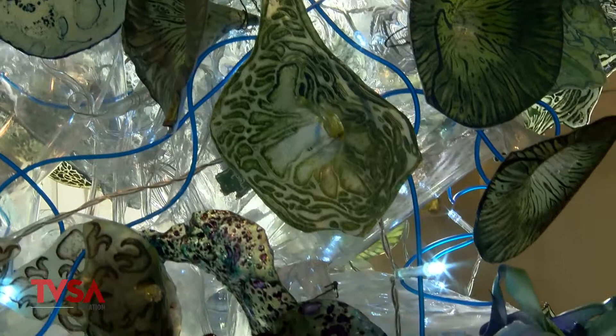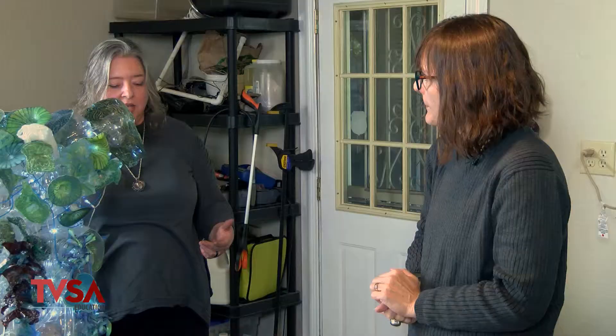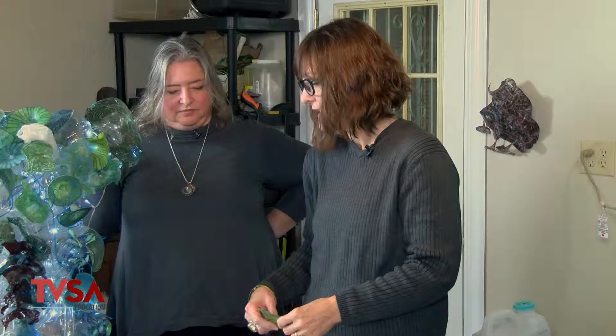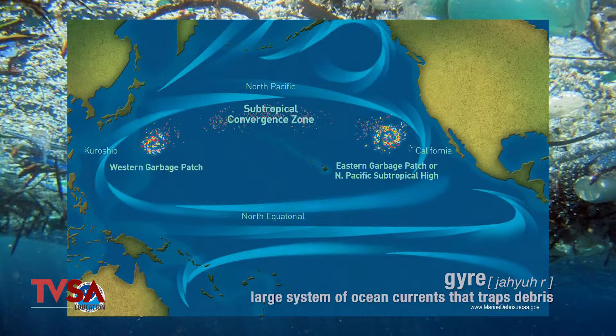People say, wow, you made this out of plastic? I thought it was glass. There's no way I could drag this if it were glass. The nice thing about this plastic material is it's really lightweight, really flexible, and really forgiving. I have one piece you gave me on my porch — it got wet and it still looks exactly the same. Very durable, didn't even fade. And that's sadly the problem — plastics are collecting in the ocean gyres. It lasts forever, and that's what I want people to think about.